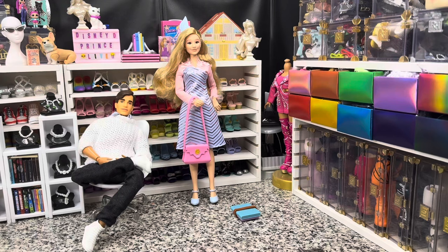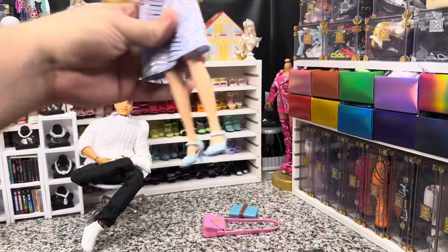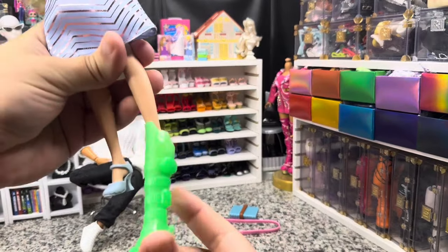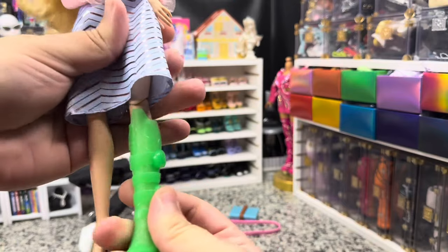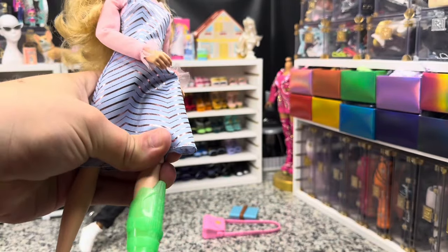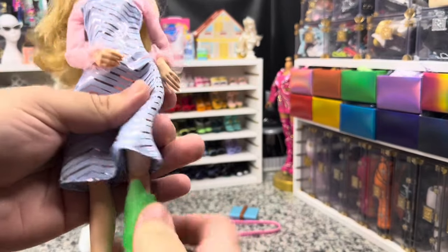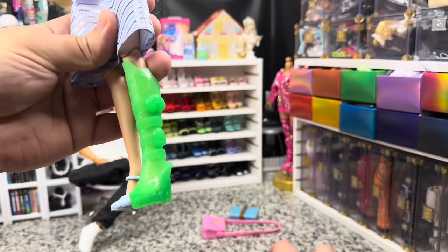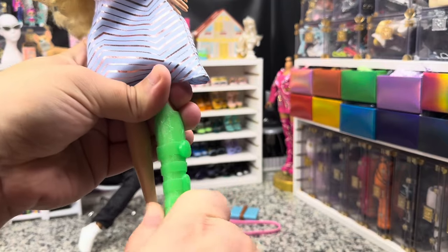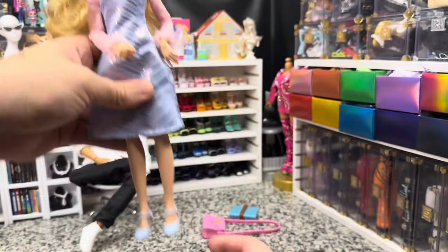P.S. — I had a late-night revelation as I was trying to figure out what other shoe molds or foot molds that Mattel could have used, and it occurred to me that I had completely forgotten G3 Monster High. G3 Monster High did have a different foot than classic Monster High, and it's also made by Mattel. So I decided to dig out some of my Monster High shoes that I had still, and they are a perfect fit. Just in case you're wondering what other kinds of shoes will fit on there, and what other kinds of feet will fit into these — it is going to be your G3 Monster High dolls. I thought they were going to go the Disney Princess route, but they actually went the Monster High route instead.